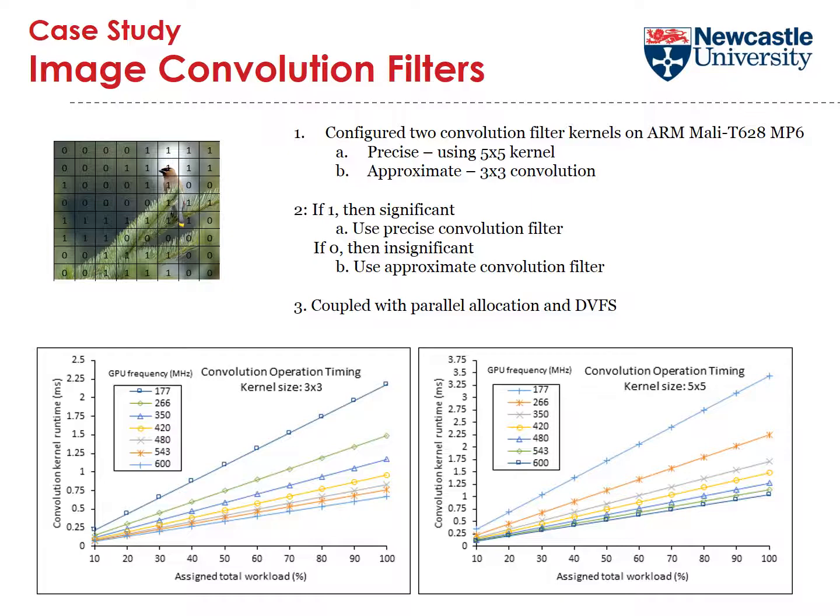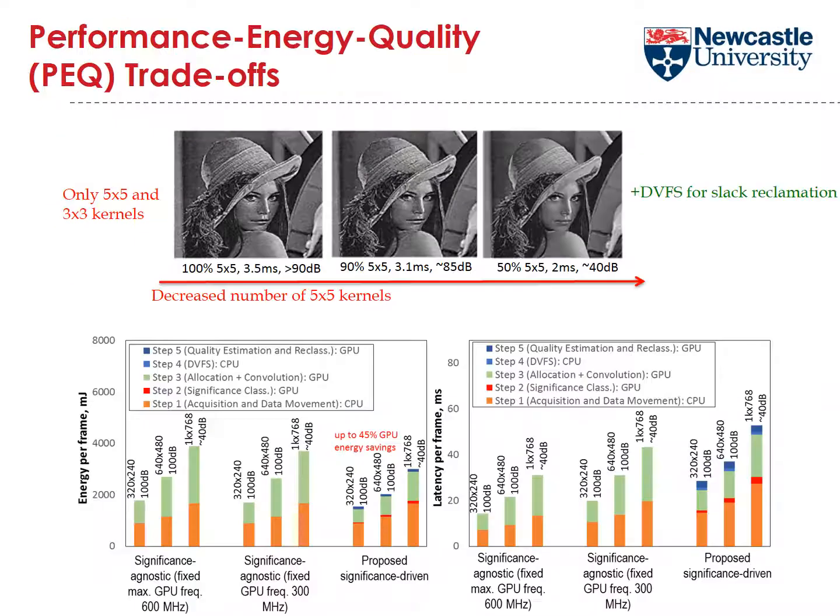Okay, so now on the quality side, which is also very important to understand: if your reference for the convolution filter is really 5x5, so that means if you do 100% 5x5, that is your reference. And if you discount some of them, and if you use, let's say 3x3, then of course your quality will start to go down. But as you can see, the quality can only go down so much, and the interpretation of quality visually from these diagrams, it is very hard to tell how much degradation has really gone on.